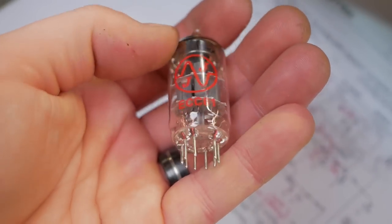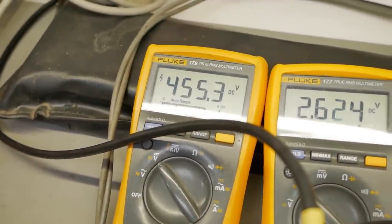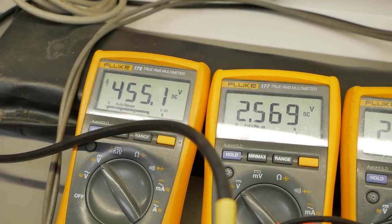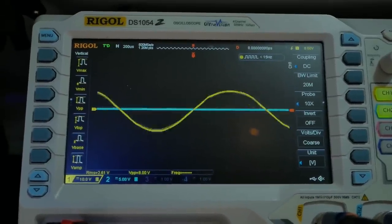These are getting pounded in this position because the voltages are high across the board, which is probably the next thing I'll address. We might try another rectifier valve and see if we can drop that voltage down a little bit because that's pretty high across the board. Just to confirm I wasn't going crazy, I'll put the JJ's back in.